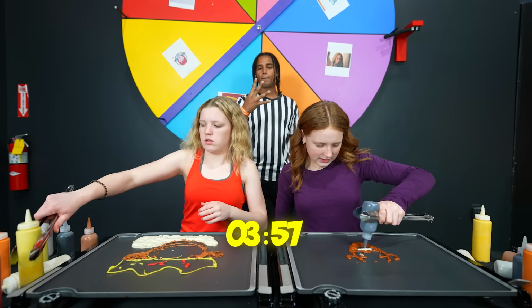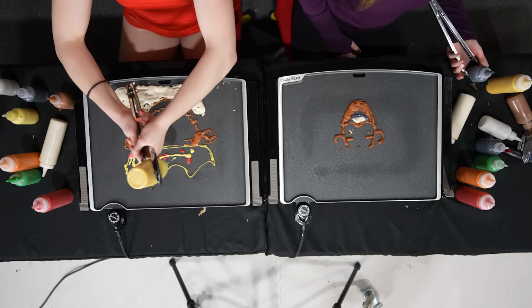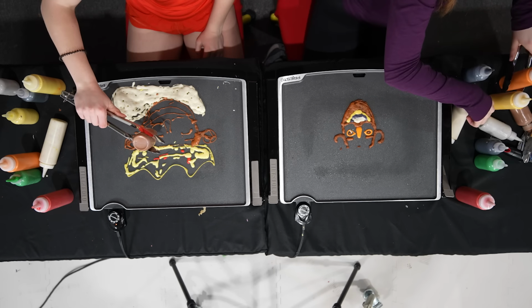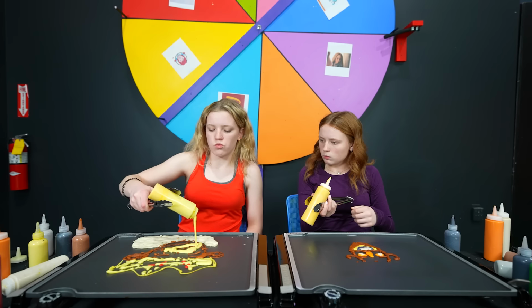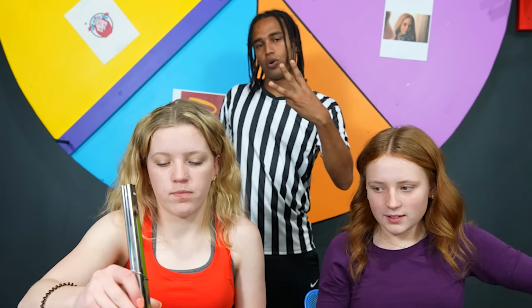What? 4 minutes. So they're both taking different approaches. I see Lana's already got the crown. That's pretty good. Lexi has the face. It's coming together. Okay. Technically, I'm not drawing with my fingers. I'm just unscrewing the cap. It's actually looking pretty good compared to my competitor.